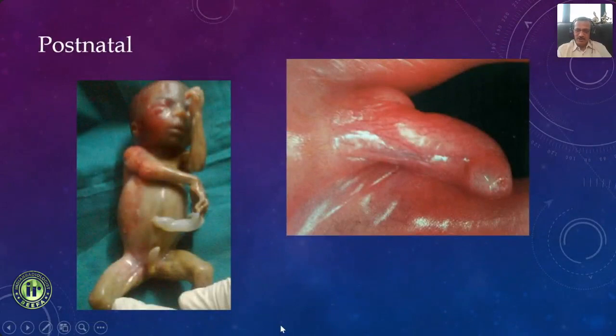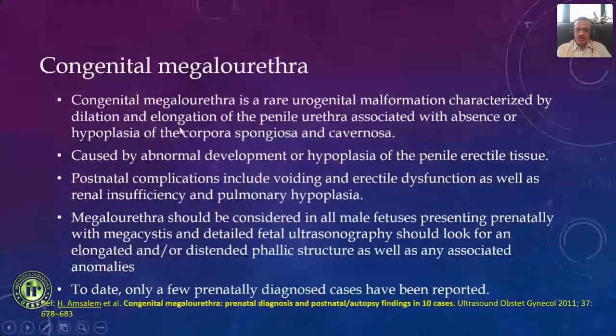That's the fetus at birth. This is basically caused because of an abnormal development or hypoplasia of the penile erectile tissue. It's a very rare malformation, but one we need to pick up because the prognosis is not very good. If someone has answered anterior urethral valve, you can partly be correct. Snigdha Bhatt has answered urethral meatal stenosis, not really. Anterior urethral valve is another entity which can mimic, but there the erectile tissue itself is not affected. Here it's very thinned out, and therefore it's not a good thing to happen.